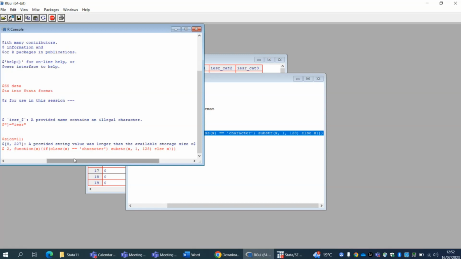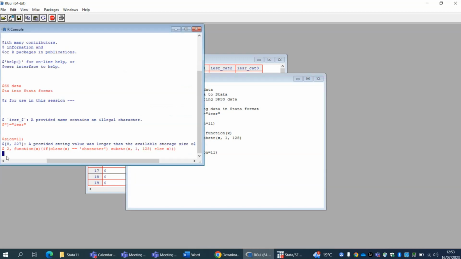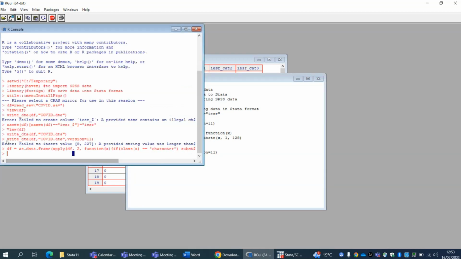So this is the function. You can also write it in a do file in that way. Then it will also work. But when you write it here, you have to write the whole thing in one line. It will not take a broken line.